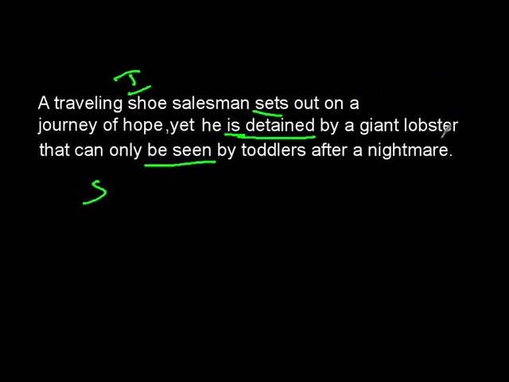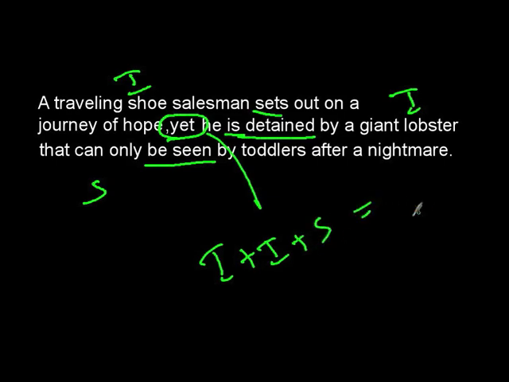a subordinating clause. My bad. Fanboys, yes. Fanboys: for, and, nor, but, or, yet, so. There it is. That's what I get for not writing a script for these things. Yes, so we're definitely dealing with an independent plus subordinate clause, I plus S, dealing with a compound complex sentence. Let's look at another. All right.